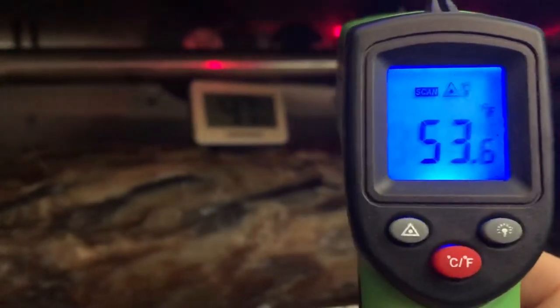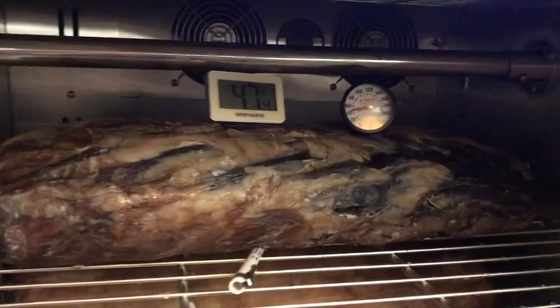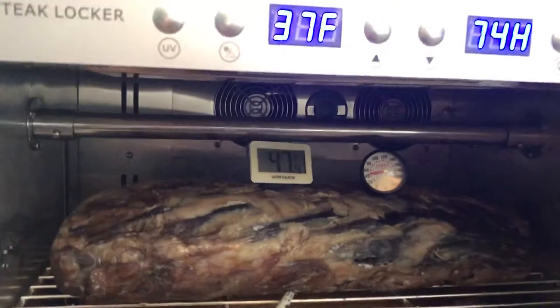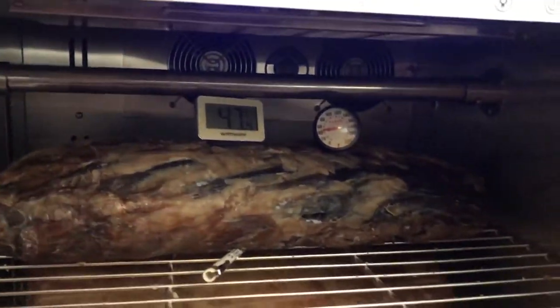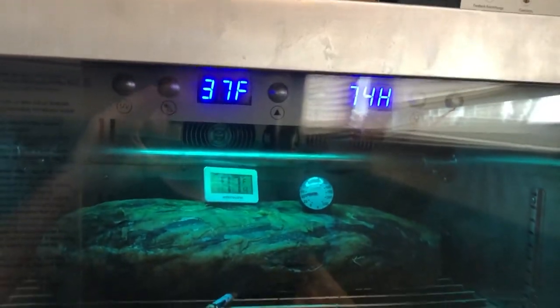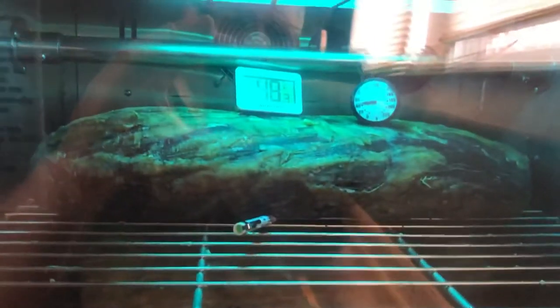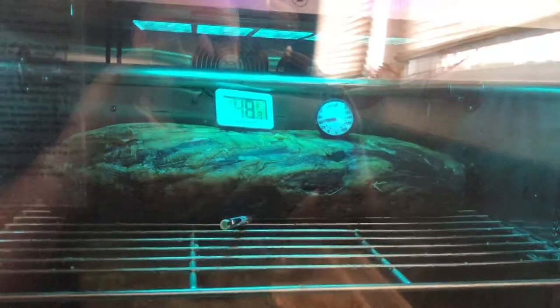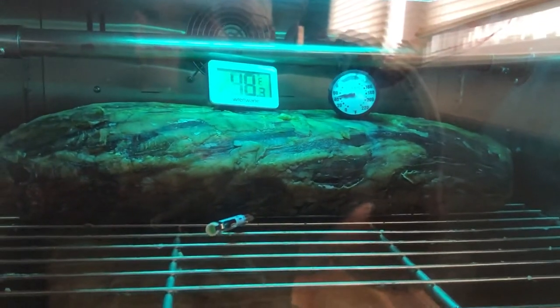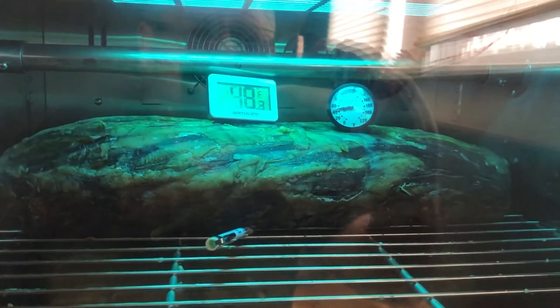It's in the 50s inside everywhere, so my concern is: is this thing working, or is this meat ruined? I'm waiting to hear back from the company. After spending four hundred dollars on meat — 27 pounds of porterhouse and 18 pounds of ribeye — I don't know how long it's been acting up.